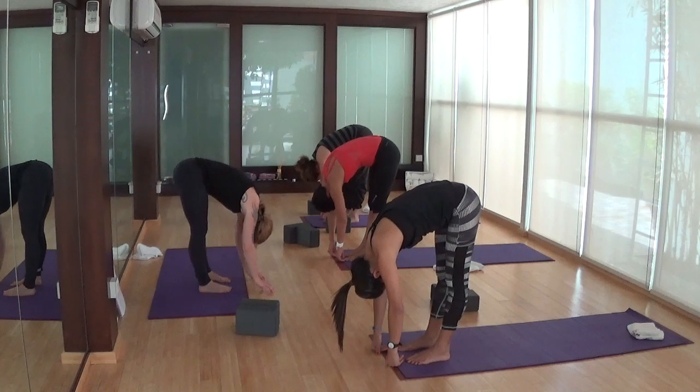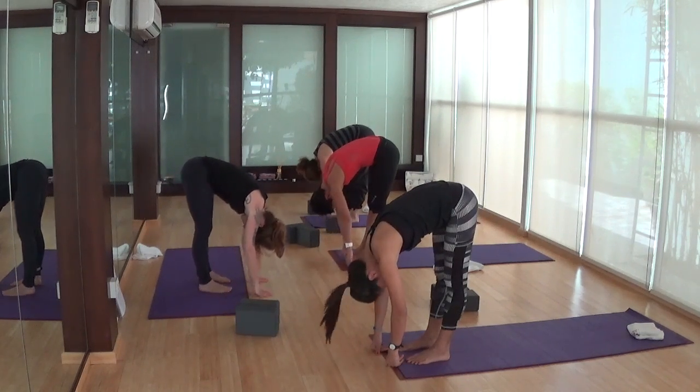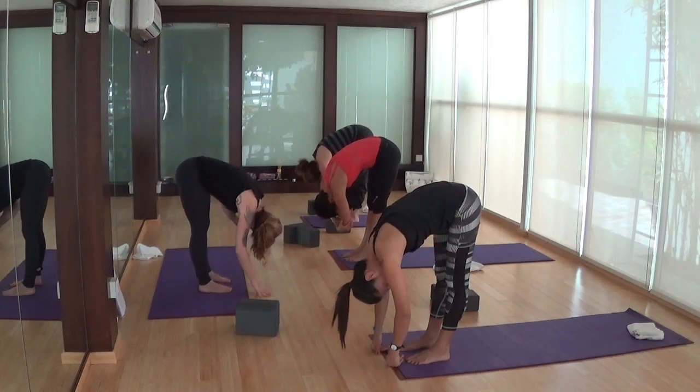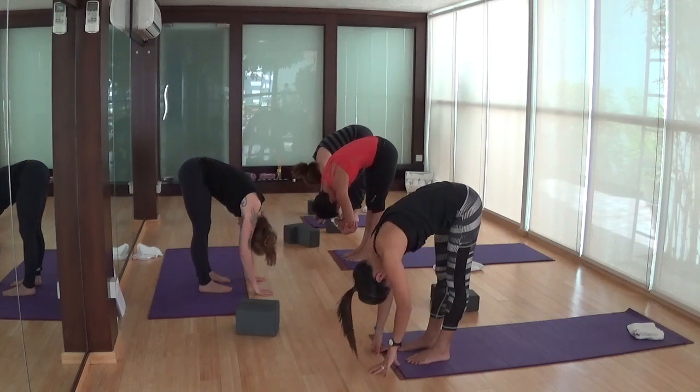Here, swing from side to side. Body is warmed up now, so you can go a little bit lower compared to earlier. Nod your head, yes.